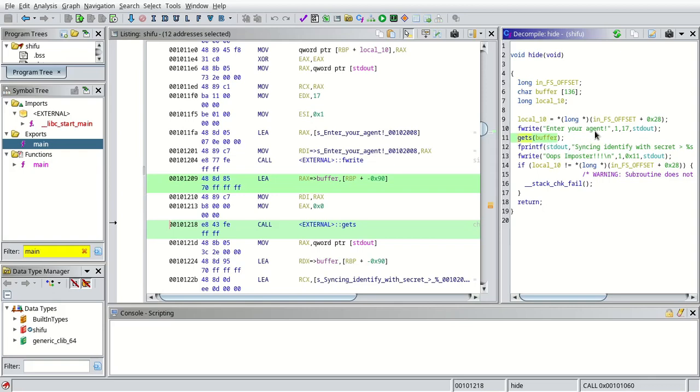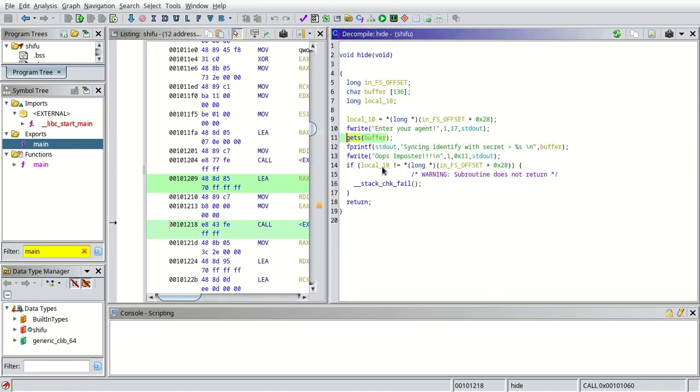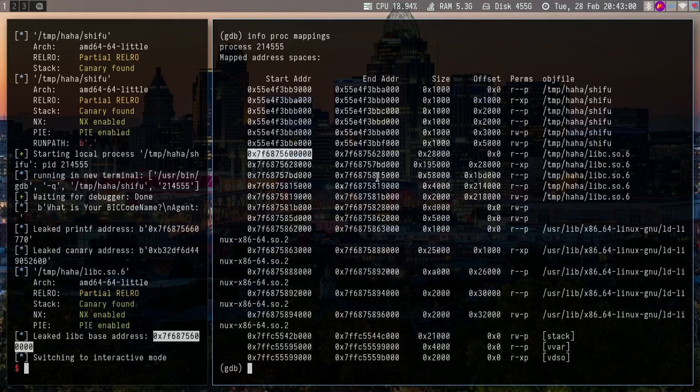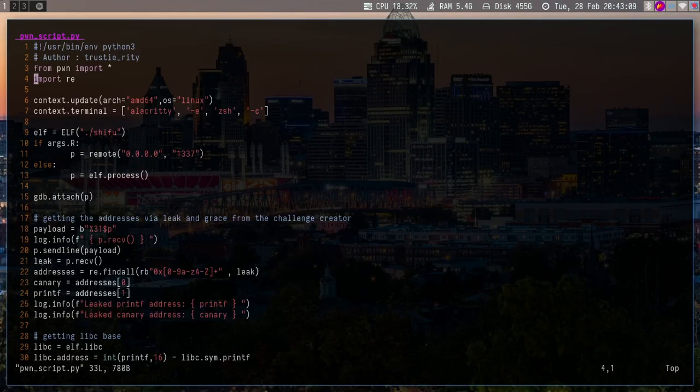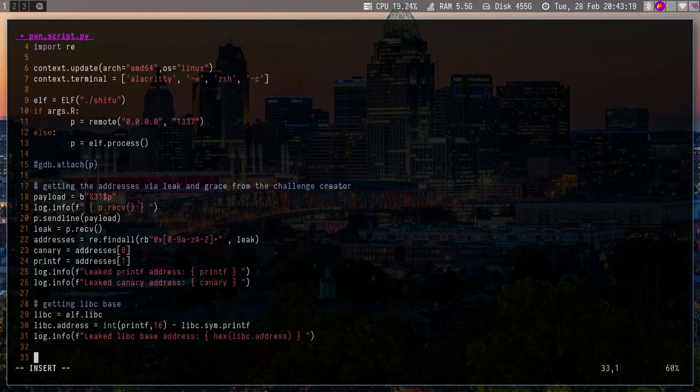So we are just going to send this data, and the canary will remain the same between the two functions. The next thing we are going to try to do is send data that will overflow this thing. At first we are just going to send normal data, so I'll comment out this one. From here we need to get the offset. So we are trying to get the offset to the canary.